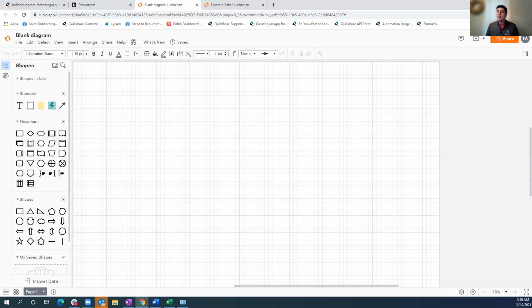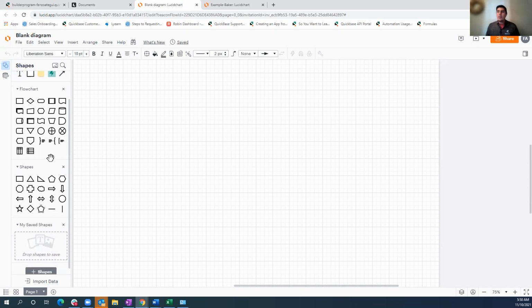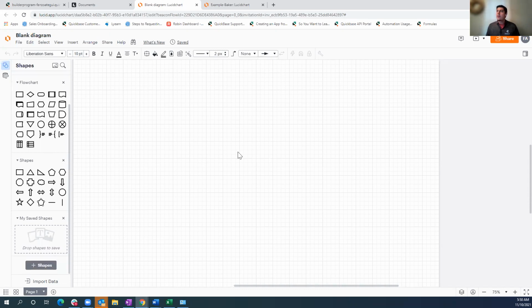You can see here on the left, I have my flow charts, my shapes up top, the customizable bar. And right here is where we're actually going to connect a line from table to table or from shape to shape, however you see fit. Now, in order to integrate into Quickbase, there's a specific shape you need in order to create table-to-table relationships and tables that are going to be compatible with Quickbase.